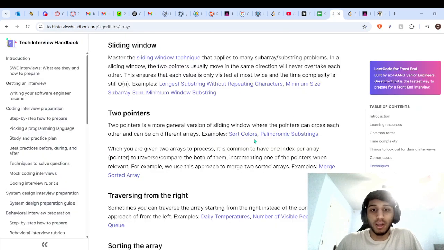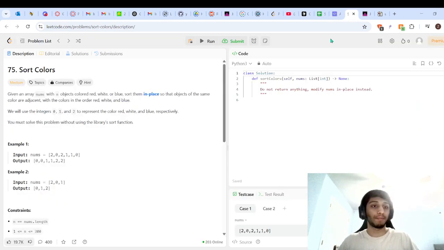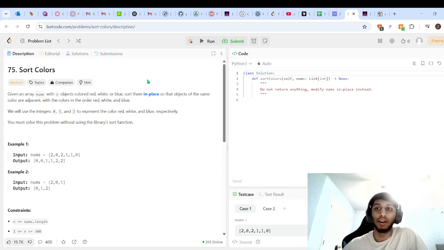So we're just gonna go ahead and start on this sorting colors problem, which I have open here. I haven't really looked at it. I kind of just opened up the problem. I don't really know what it entails, but we will find out. So this time, I'm going to be sure to read the problem extremely carefully so I don't do the wrong thing. So yeah, let's go ahead and start.